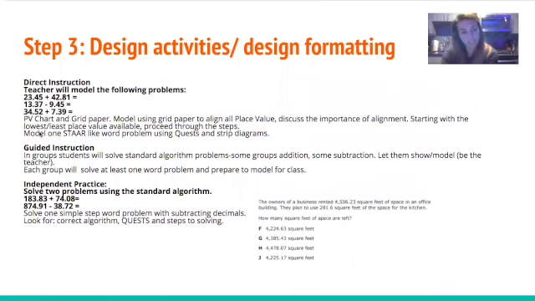Okay, now we are on the last step of backward design, step 3, which is designing the activities and the formatting of the lesson. So I'll share my screen again. The way we teach at this school is we follow what's called a gradual release method. We have I do, we do, you do, in which the teacher models instruction, the students are given an opportunity to work together, and then there's an independent practice piece, and then finally at the end is the demonstration of learning, their exit ticket.